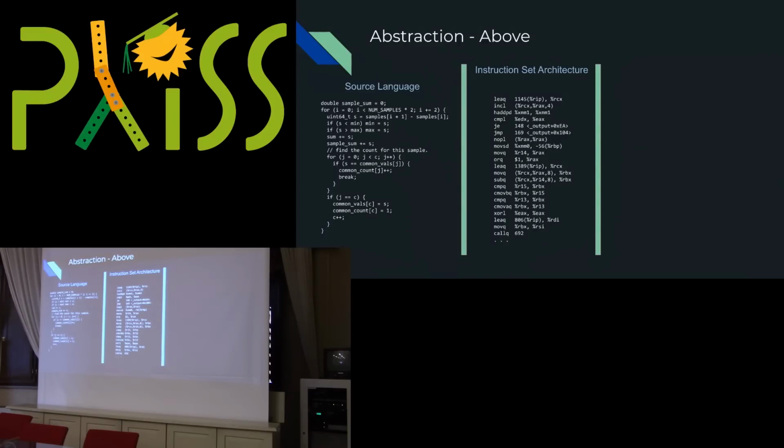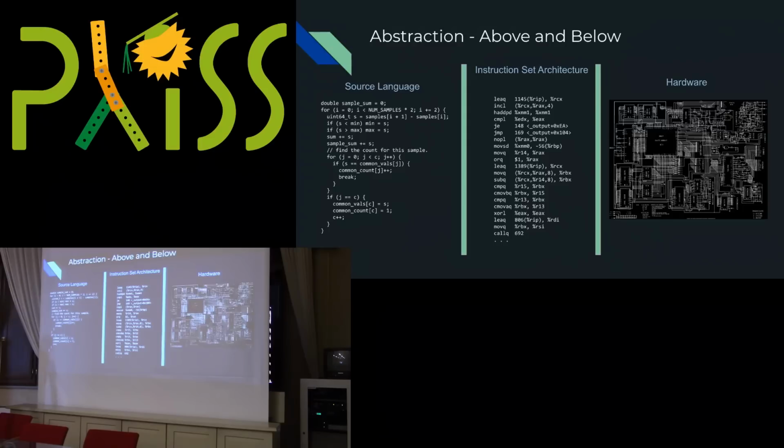So we take our source language and compile it to the instruction set architecture, and then we don't have to worry about all the offsets into memory and the registers and all of that. But of course, there's an abstraction below the instruction set architecture, which is how it's implemented in hardware. There are no such things as registers at the level of physics, so instead we have to implement registers and instructions using circuits. Normally, these bars in between, these lovely green bars using my wonderful slide making skills, are supposed to be abstractions that you cannot see through.